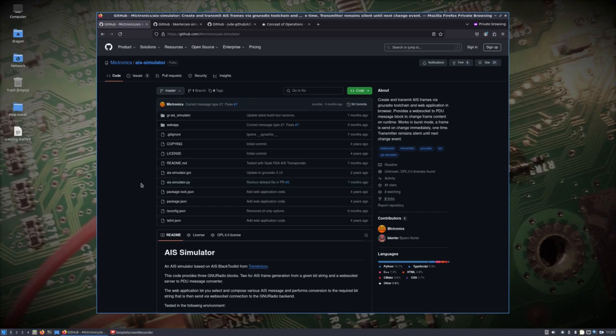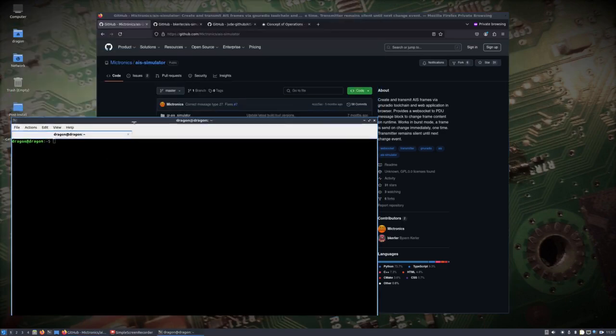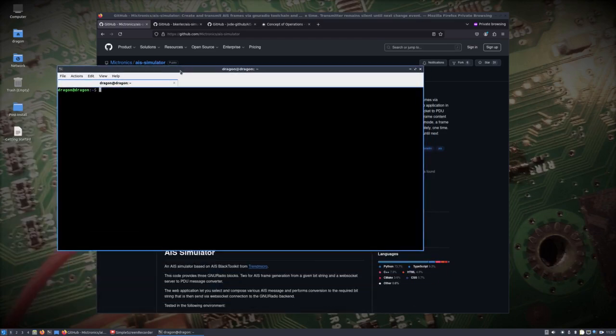So I just want to show quickly how to swap out what is in Dragon OS, if needed, with the newer AIS simulator. We could even build the gr-ais-simulator real quick again, just to ensure that we have the latest and greatest. Then we'll get to all the other pieces, but let's take care of this. I'll try and make the screen a little bit bigger. If we look in the user source directory, we're going to see that there is an AIS simulator directory there. I'm just going to go ahead and remove it. Shouldn't cause any issues here.